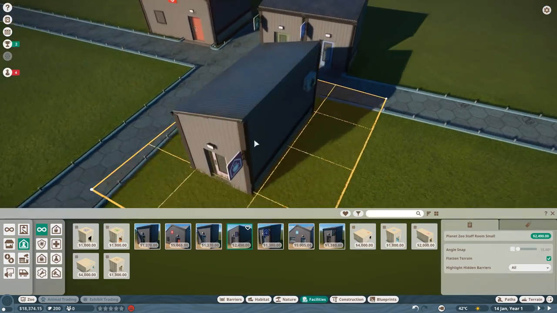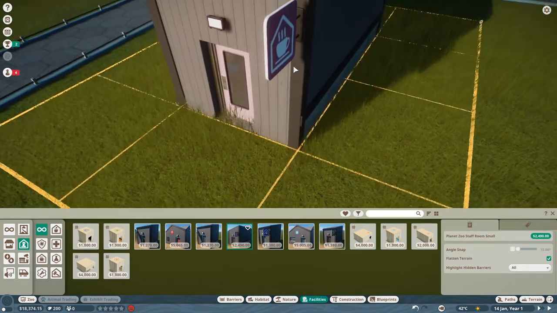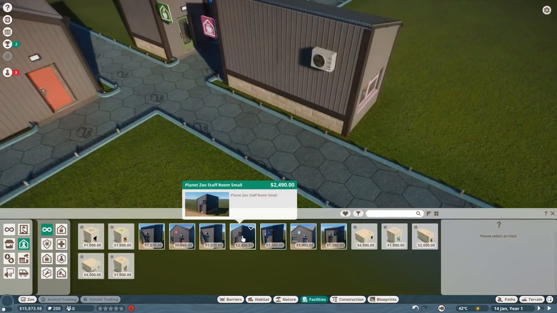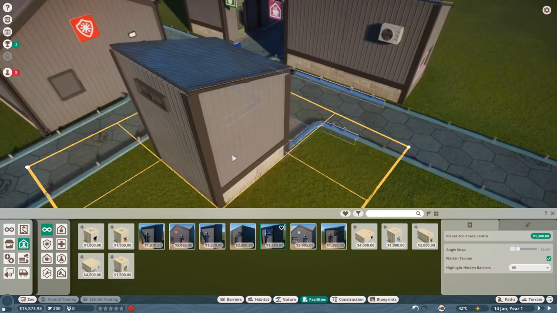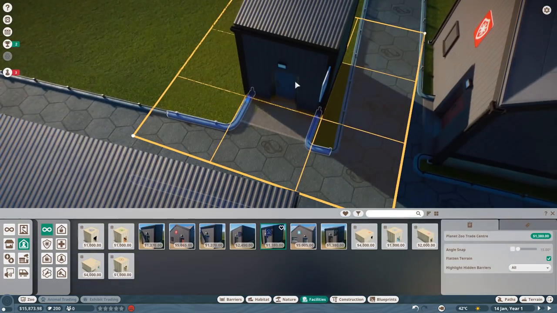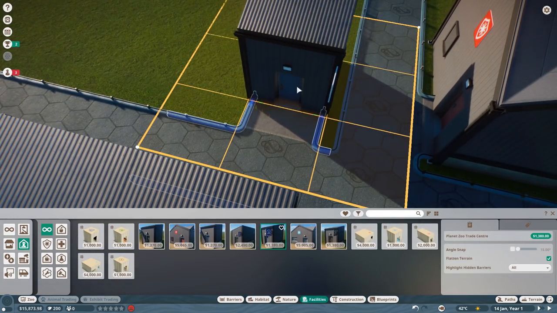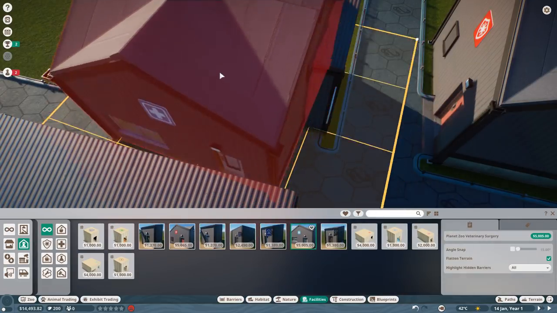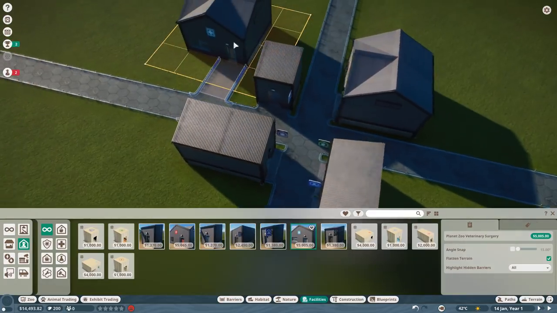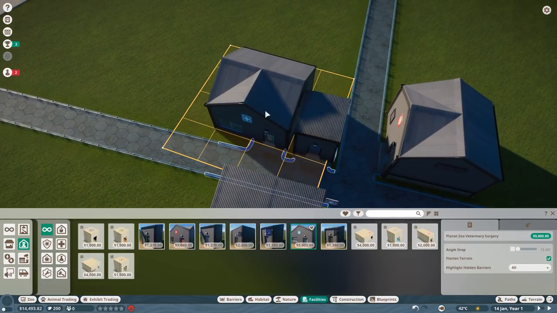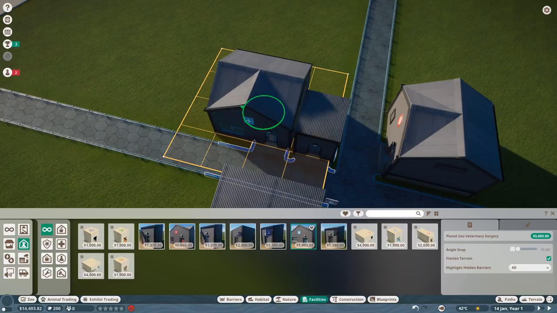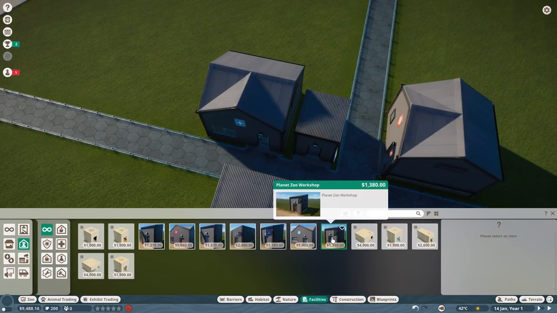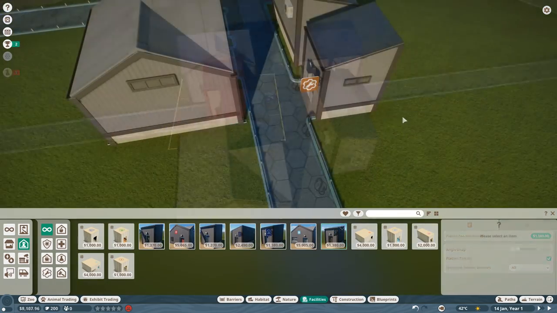So we need a staff room, which I'm going to put on this side. So I've got that's a staff room. I need a trade center because you need the trade center in order to bring animals in. Let's line you up. I'll have you there, and then we need a vet. Let's put the vet on this side, I think. So maybe I might leave a little gap between those two buildings, and finally a workshop there, let's say.